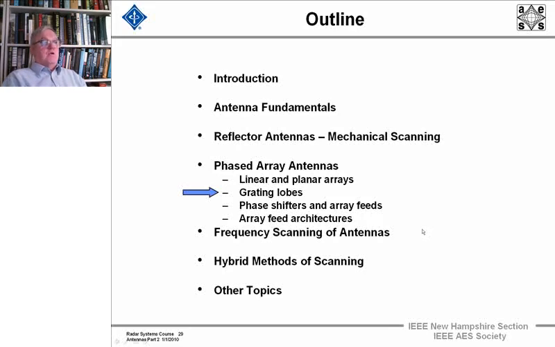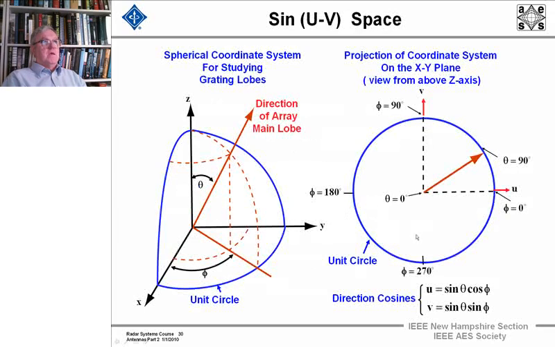Now let's go on to grating lobes. I showed you where grating lobes occurred, and what I'm going to do is go to a different coordinate system to examine visually the effect the grating lobes have on a two-dimensional, a planar array, and when we're looking at different angles and in different directions the main beam is pointing.